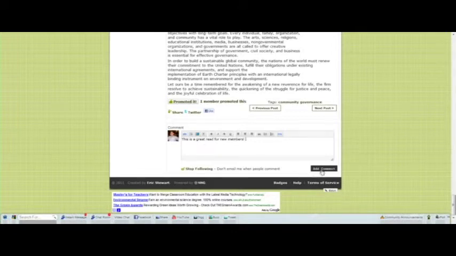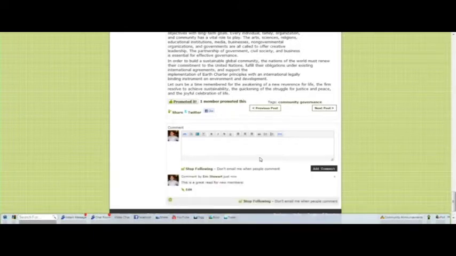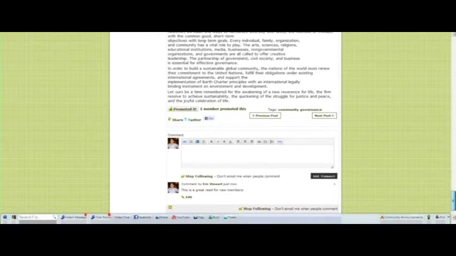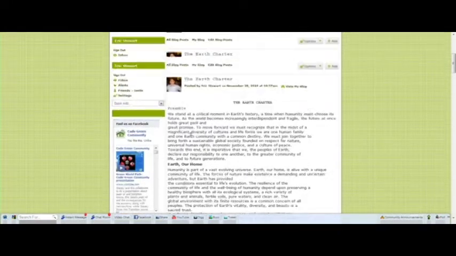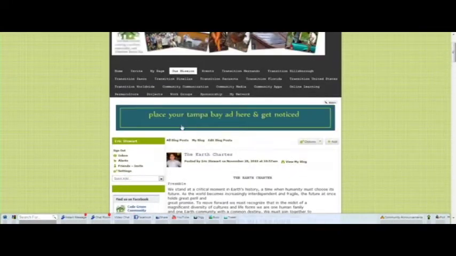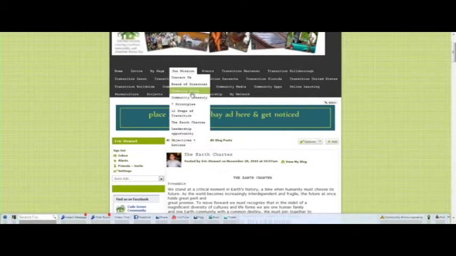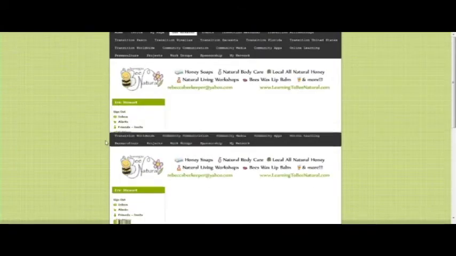Everyone has the opportunity to comment on anything on the website. So if you don't like it or if you want to add something, feel free to. This is all about using your freedom of speech to get a free flow of ideas and information out of everybody. So this is the objective and actions of CoGreen Community.